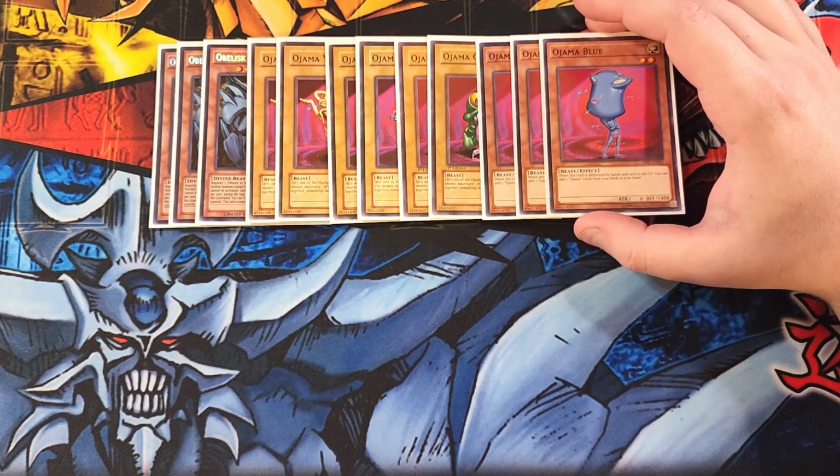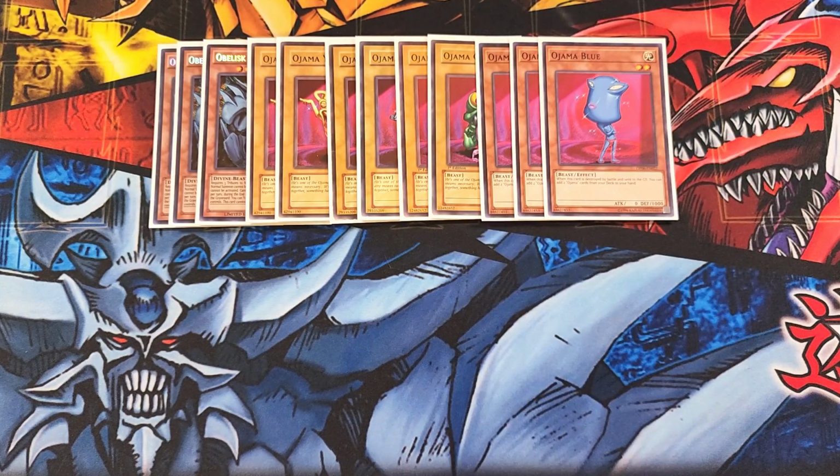We then play 3 copies of Ojama Blue. Ojama Blue is probably the most important of all the Ojama cards in the entire deck, because this card has a great effect that when it is destroyed by battle and sent to the grave, you can add 2 Ojama cards from your deck to your hand, which helps you get to your cards like Oja Magic, Ojama Mass Simulation, and even Oja Match, which is just amazing.